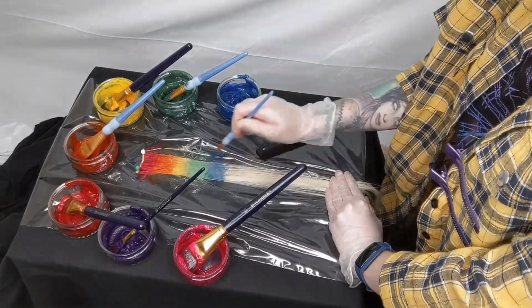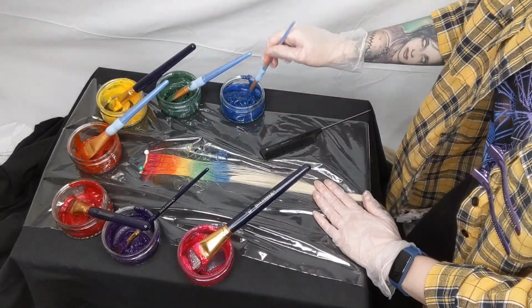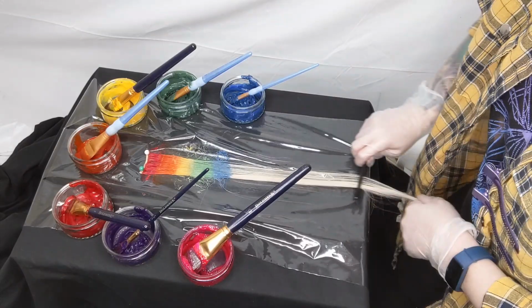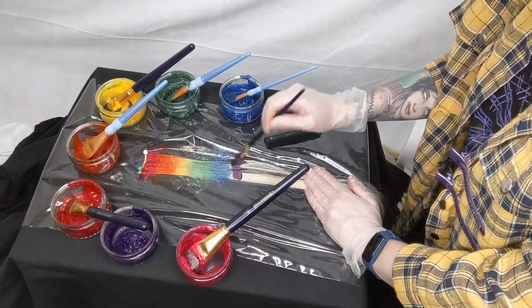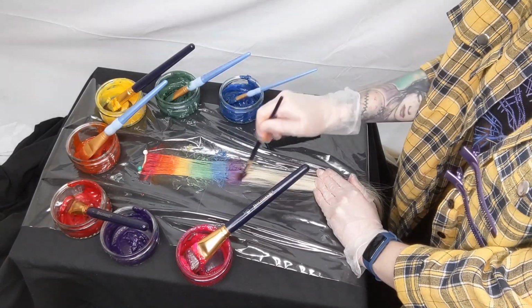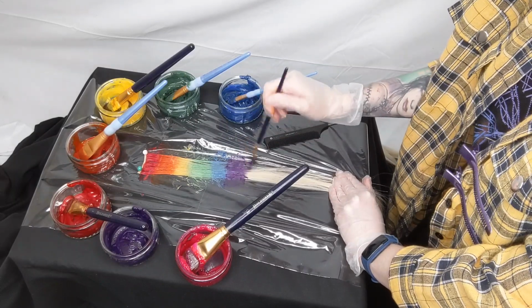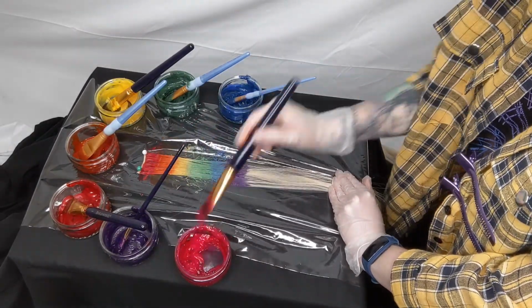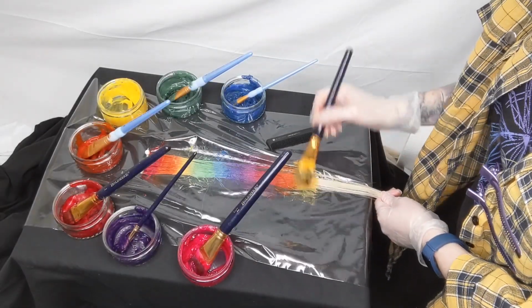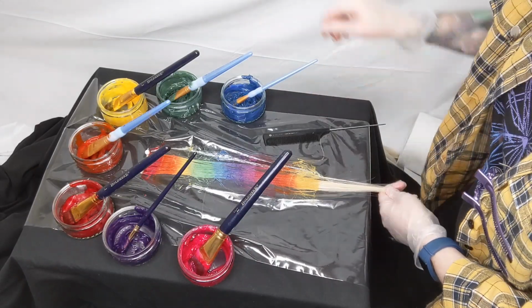Now after you have fully finished doing your extension all the way down, what you want to make sure that you do as well is take your extension off the table and flip it round, and make sure that the colour is saturated all the way through, because there's nothing worse than patchy hair, patchy extensions, patchy anything. So make sure it's all saturated, and you'll get a much better result.